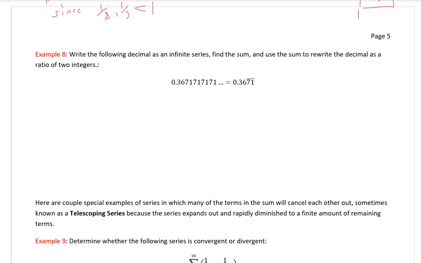Okay. So if I want to rewrite this, I'm going to group the things that I see repeated or not repeated. First I see 3, 6, and then I see 7, 1, 7, 1, 7, 1, 7, 1. The first two, if I want to rewrite these as fractions, 0.36 I'd write as 36 over 100. But then the next two digits, 7, 1, would be over 10 thousandths. So that should be 71 over 10,000.